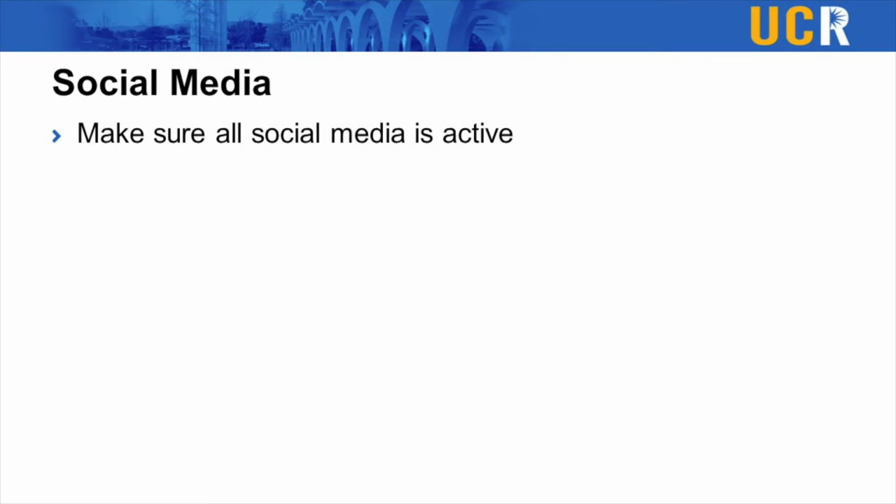In terms of social media, make sure all your pages are active. If a potential member looks at your Instagram and your last post was months ago, it might look like your club is really not doing much. So find ways to use your social media so it looks active and alive.